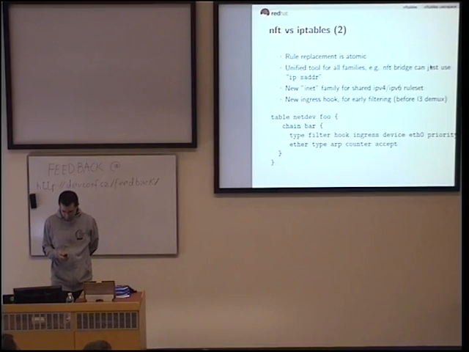Also a greatly sought after feature is the ingress hook in the new netdev family, which allows you to filter packets before they enter the IP or IPv6 stack. So you can actually filter on raw IP sockets. So if you want to say drop raw IP frames, then you can do that in the ingress hook. And it's also different in that it allows you to attach rules directly to an interface.